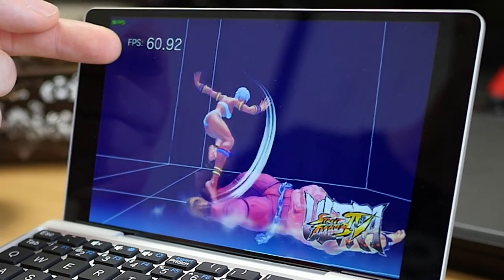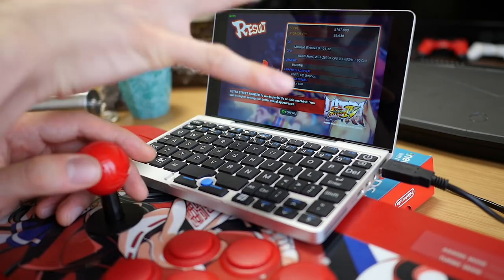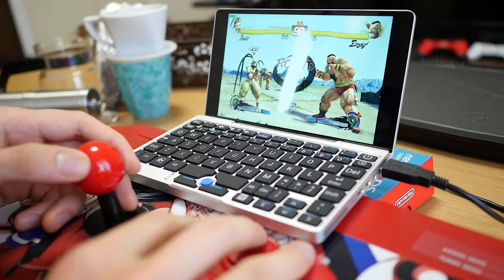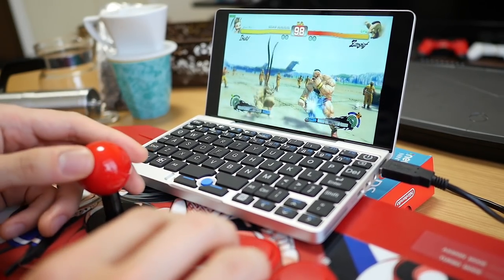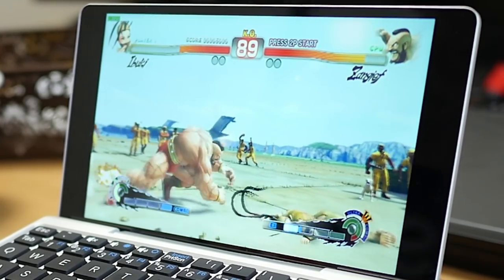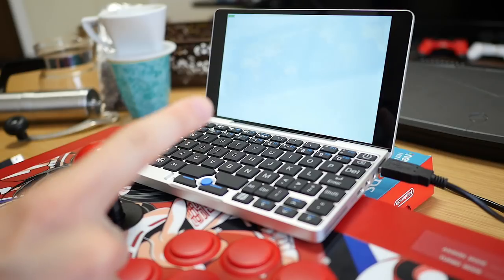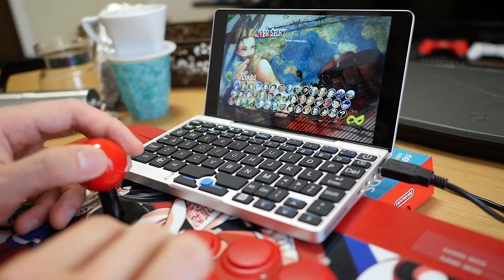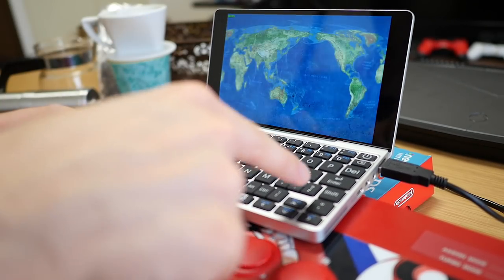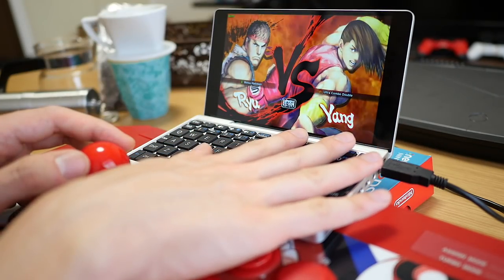With backgrounds off you get all the way up to about 120 FPS — an average of 99.638 — so it will have no problem running this game. Even with 3D backgrounds I am still running at 60 FPS with no issue. I'm also starting to wonder if maybe this computer actually runs better on battery power, because when you plug it into the charger it starts the fan and I think it actually gets hotter while charging — so it might actually be cooler to let it run on battery power.